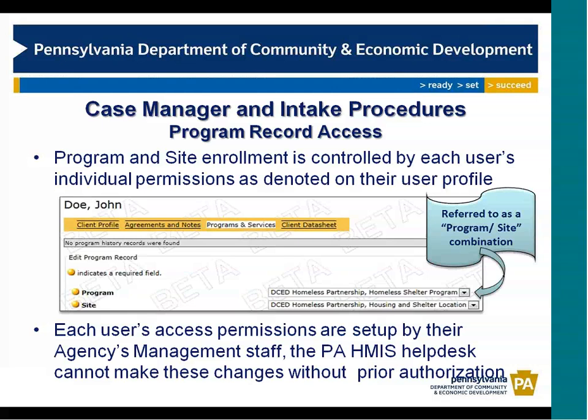If you do notice that you don't have a program that you think you should have, please talk to your agency management team. They are the ones that can actually configure and add stuff to your profile. The help desk can lead you in the right direction, but unless we have prior authorization, we can't automatically give you permission to one of the agency's programs.